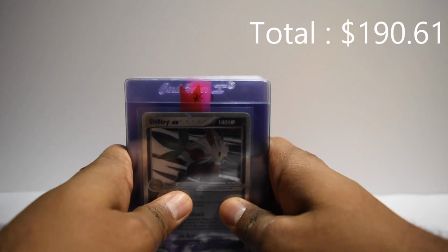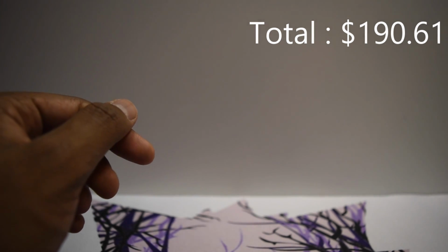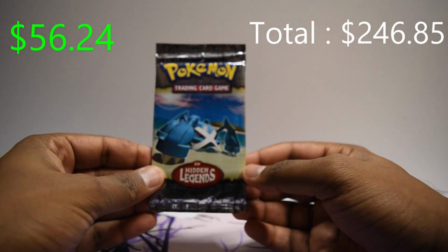So yeah, those are all of the single or loose cards that I picked up. Again, part of the reason is to get them graded, obviously, but also just because it's a coupon and it's not coming directly out of my pocket since I already earned this money. So I guess in my head, I was like, you know what, I'm more likely to take the risk now and purchase single cards on eBay, even if they might not be in the best of shape, because it'll be fun to see what they come back as. And in the event that I get a PSA 10, it would be really cool. So there's that. The next thing I picked up was this lone pack of EX Hidden Legends cards.